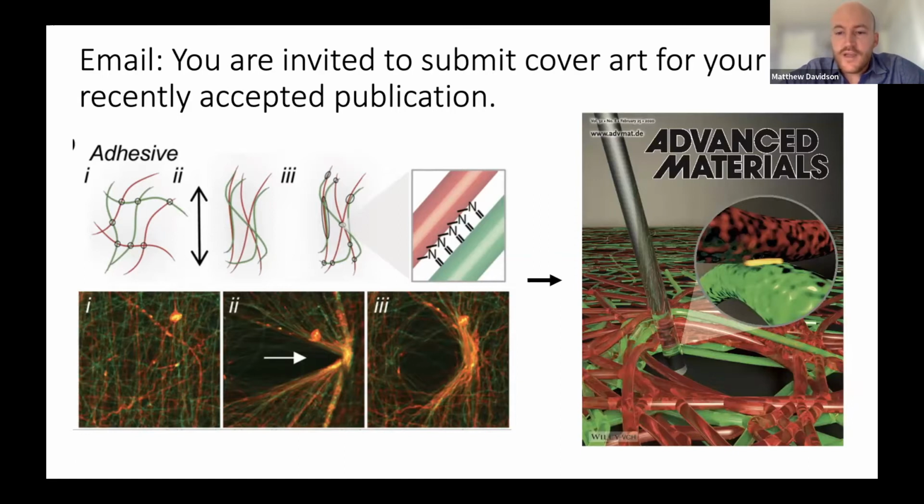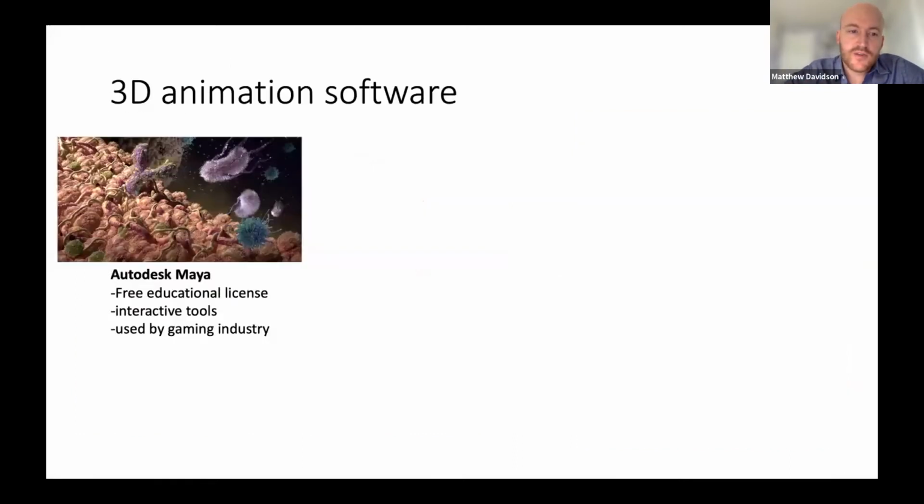So if you have any experience using CAD software, it was very easy to just jump right in and start making these things. And what's beautiful about these softwares is that they can render your CAD design and make it look really nice without you having to do much work. So the softwares really do a lot of the work. So here are some examples of 3D animation software.